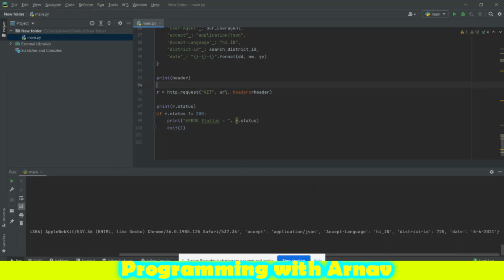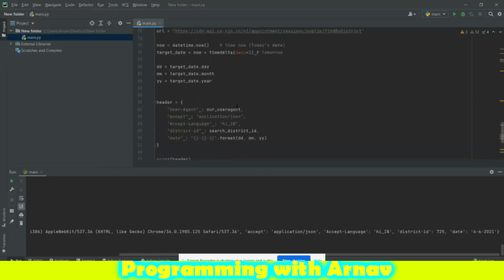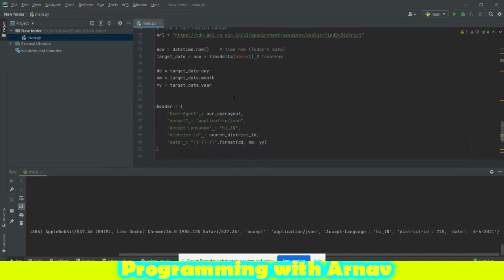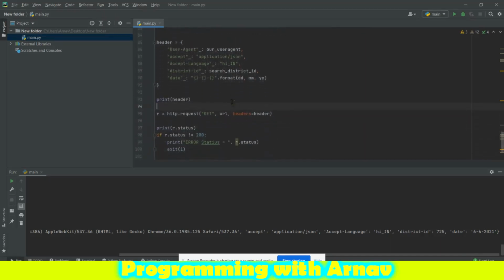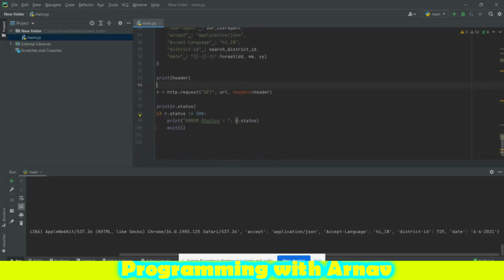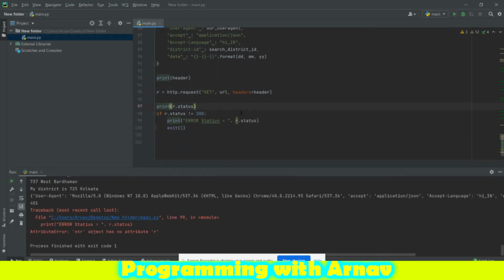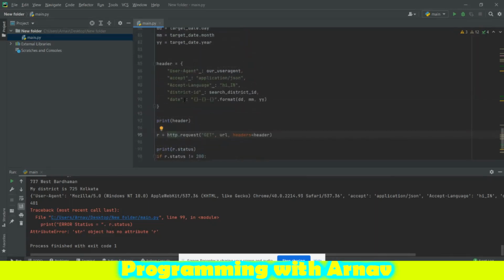We will just pass it to the URL, which is find by district. It will find all the vaccination centers that are willing to give vaccines tomorrow, and we'll print the return status and expect that 200 is returned or 401 is returned. Let's see where we have our mistakes.